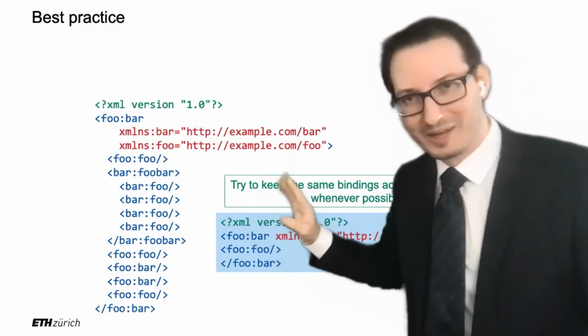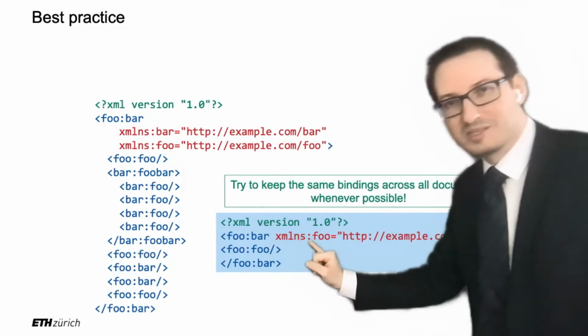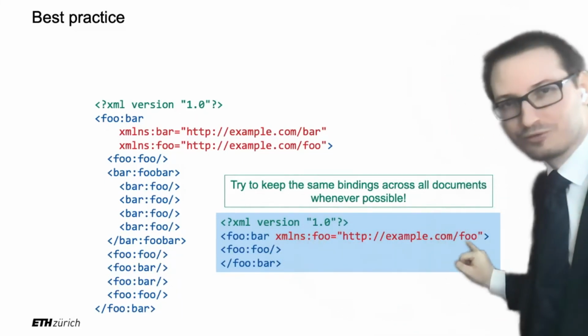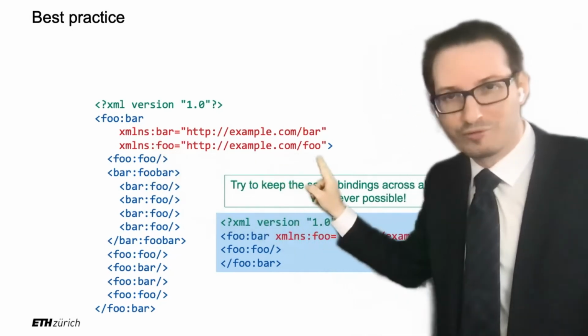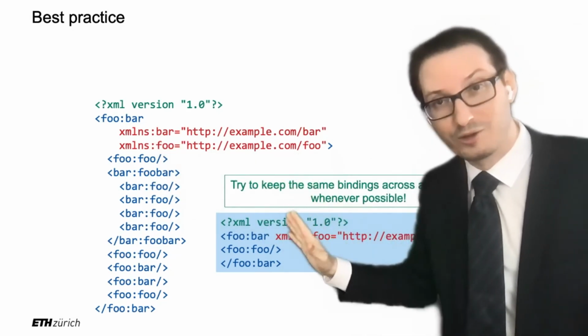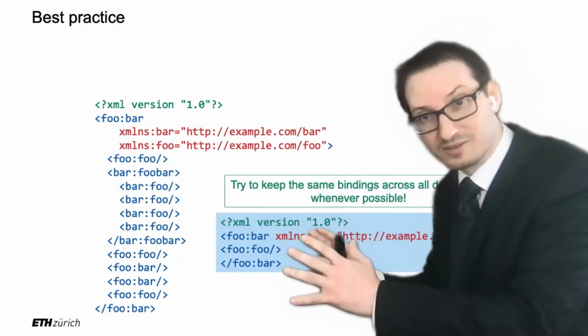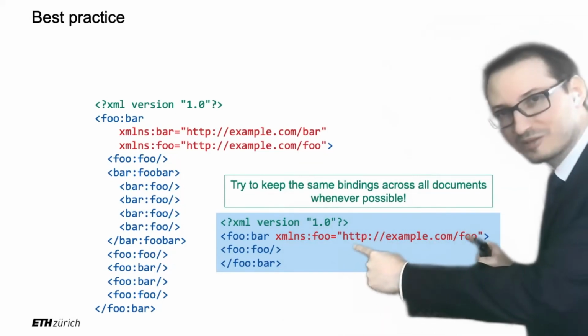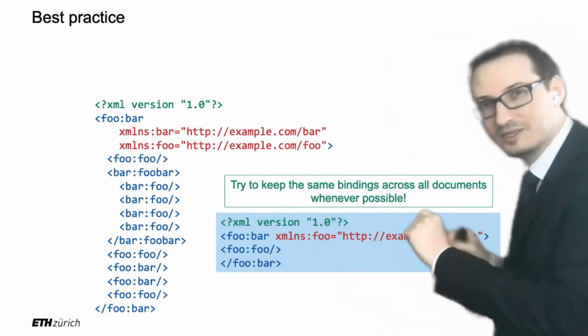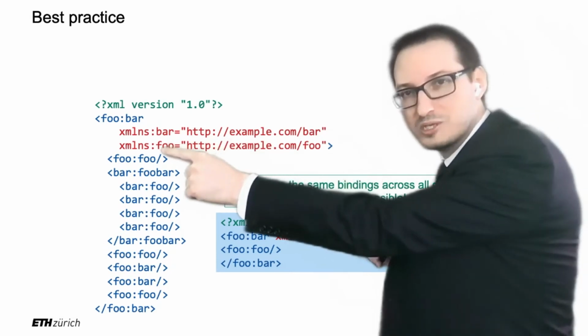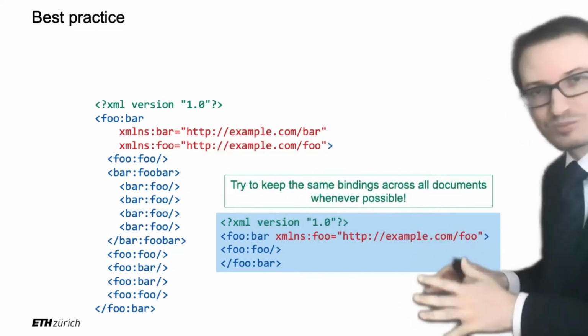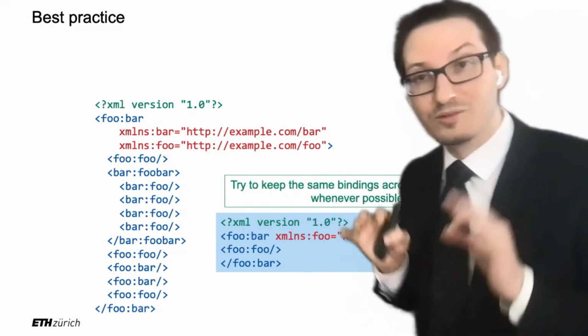No, here it's okay, sorry, I didn't pay attention. You notice that the prefix is foo for foo and it's foo for foo. So this is the case where it's tidy, that's well done. We are consistent. I am using the same prefix for that namespace, foo, in here as in here. I'm also using foo. So this is best practice. Try to stick to the same prefix.